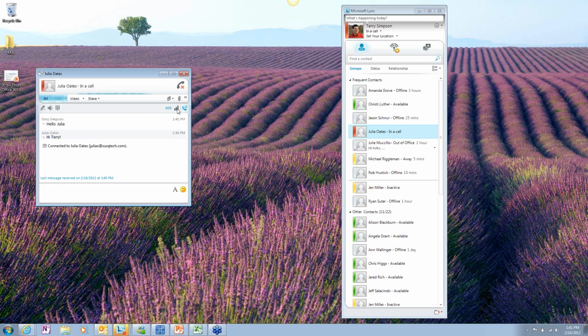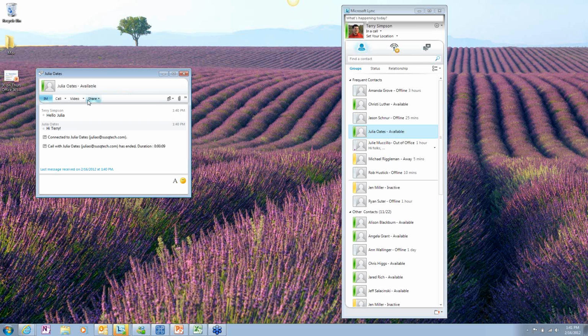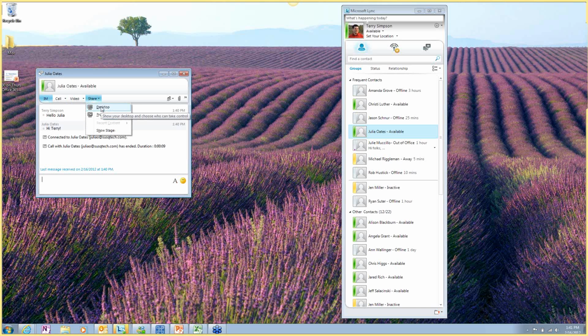From there, if we wanted to, we could further come in and start a video. What I can do is hit video, and we both have webcams on our laptops, and at that point she's going to be able to see me and I can see her. So then we can have that video chat there as well, which is a great way to collaborate if we're in separate environments. And then if we want to escalate this even further, we can go and share our desktops.